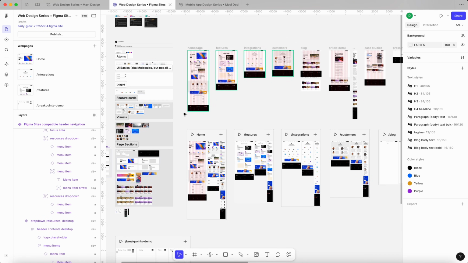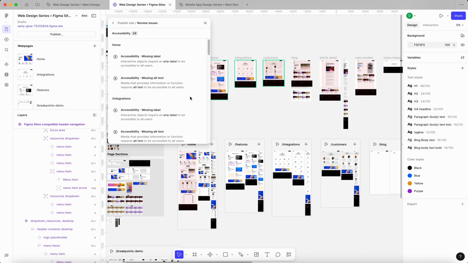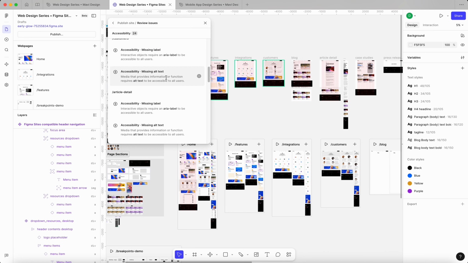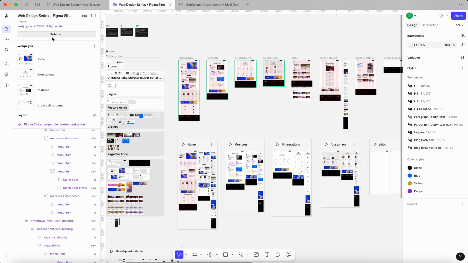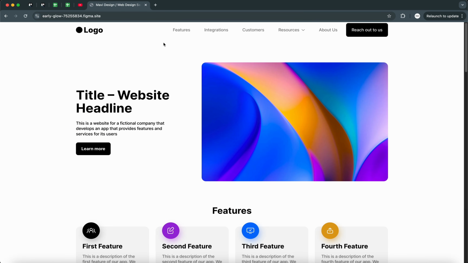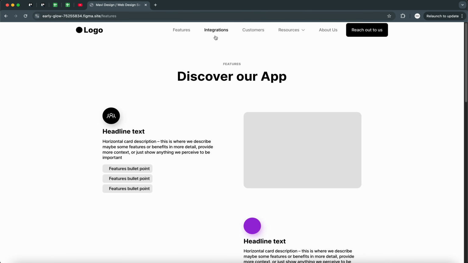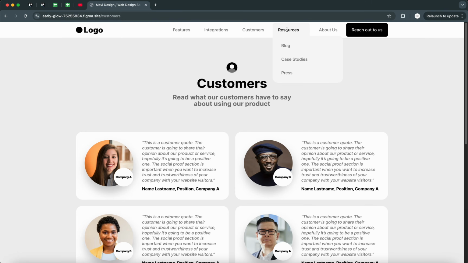Now let's actually publish the page. So when I go to review issues, you can see that we have basically just accessibility issues, and that's just going to be labels and alt text. I don't think that's critical for now. So let me update the page. And when I now click through these links in my actual browser, you can see that it is fully functional.